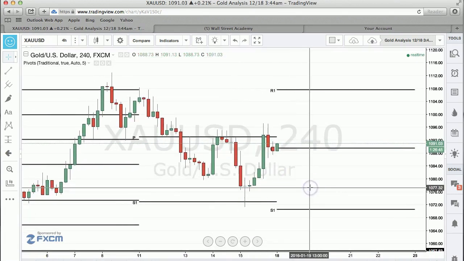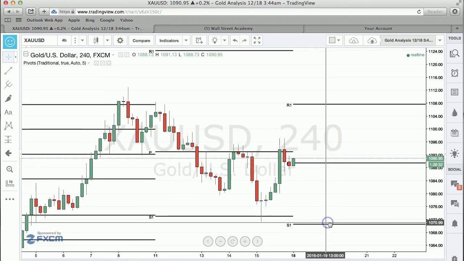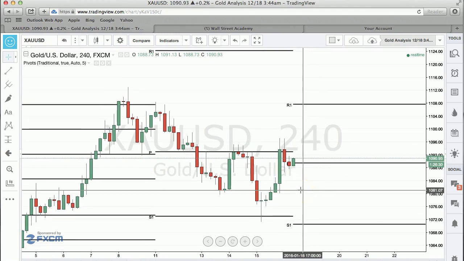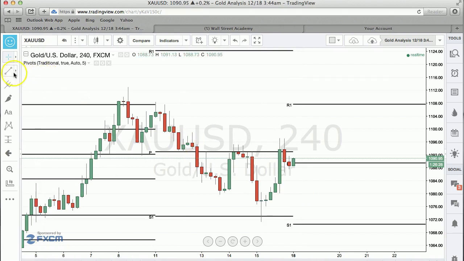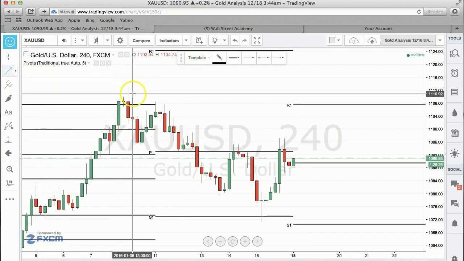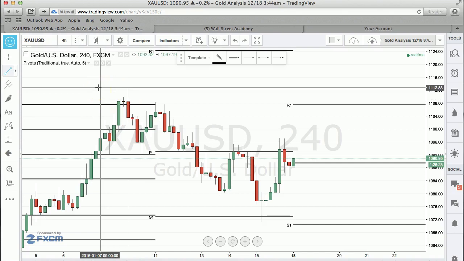And one thing I like to do is couple this with some of my other tools that I use for analysis. One of my favorite is trend lines, and I'll give you a very good example. I found a trend line on a 4-hour chart on gold right here. Now, if you plot your trend lines a different way, don't worry about it. I'm not saying you're doing it right or wrong. This is simply my preference and how I like to plot trend lines.